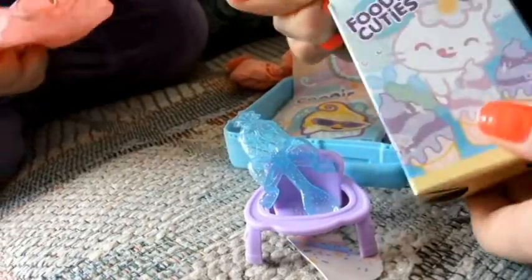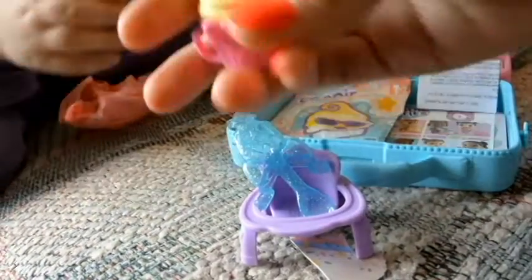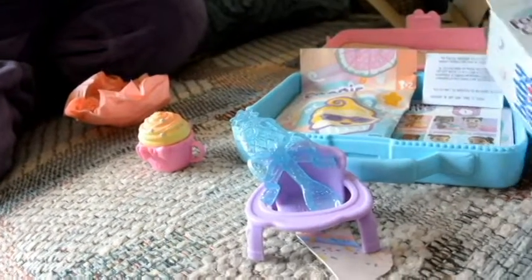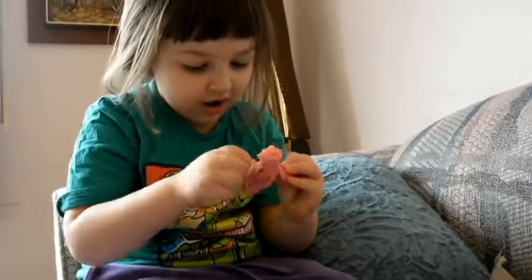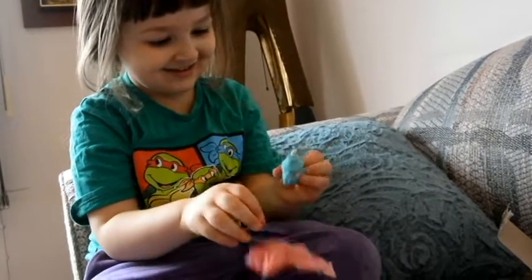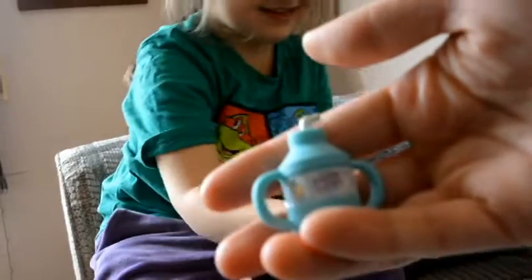Okay, let's open it up. Look what I found! It's like a big cupcake with frosting on top that the baby can eat. Oh, Lily's opening this one up. What did you find, bub? What is it? Some kind of sippy bottle. It says Foodie Cuties on it. It's cute.